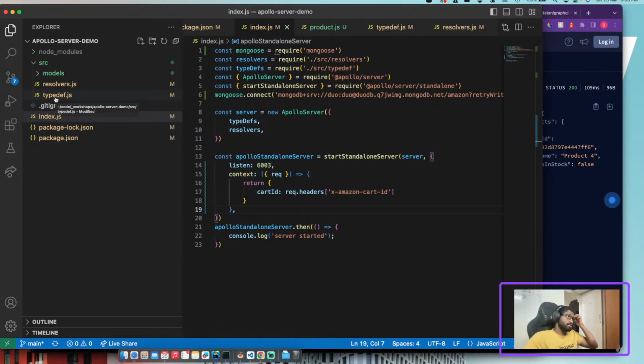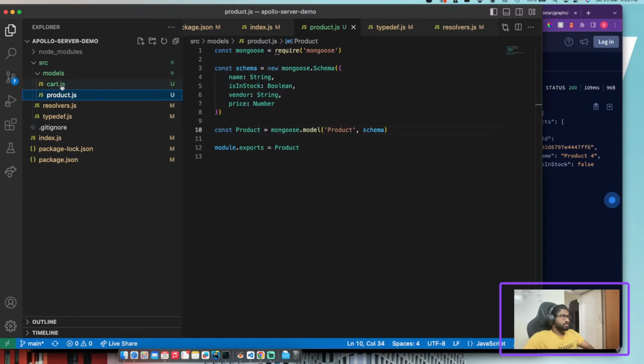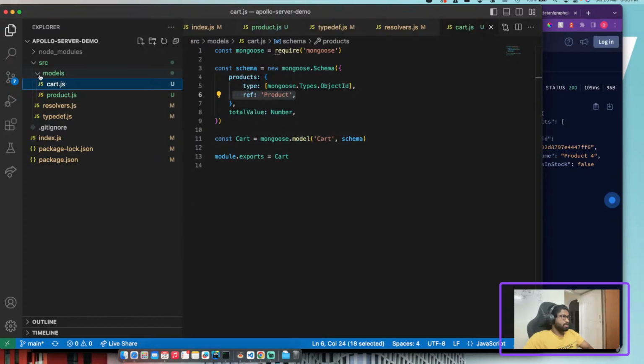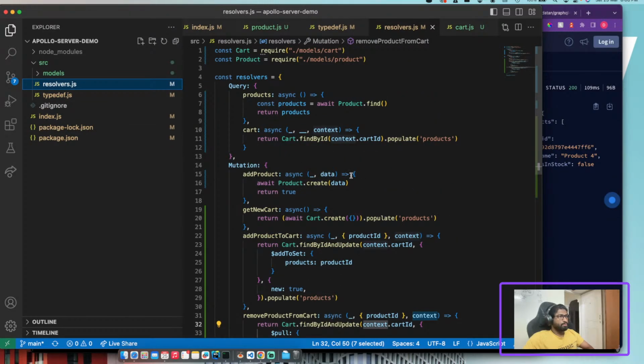Okay, and yeah, then we also did models here. Right, a bunch of resolvers. So yeah, we're gonna push this to the GitHub repo as well.